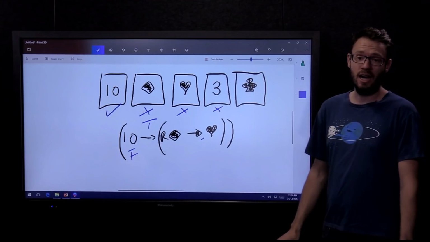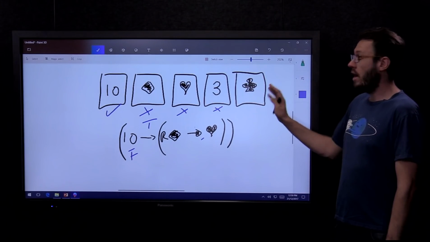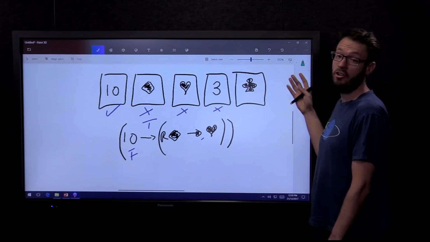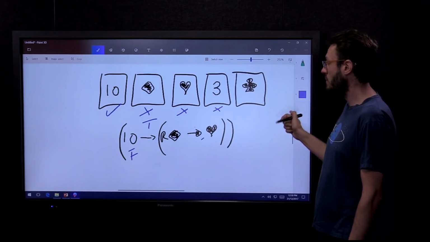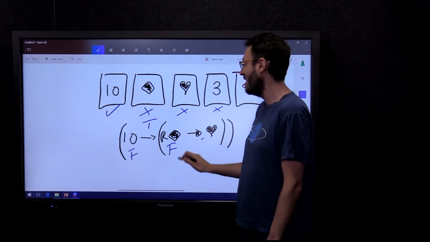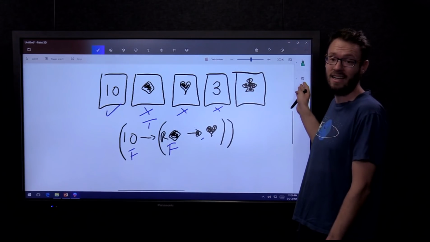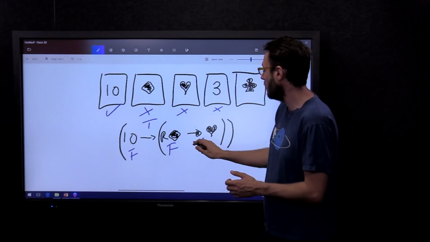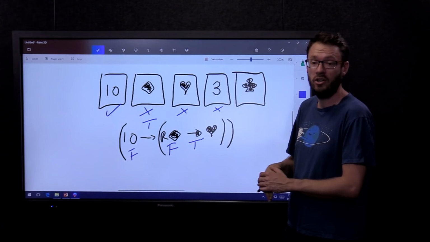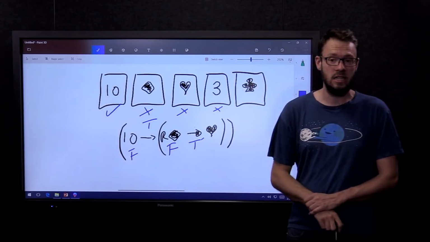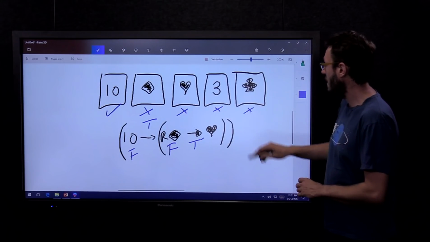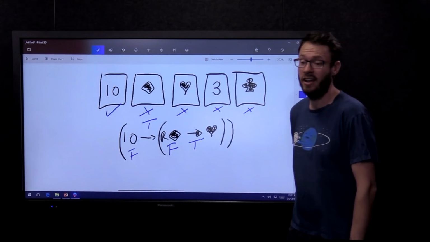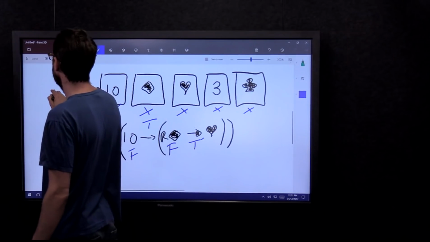This leaves us with the final card. I don't know whether or not it's got a 10 on the other side, but it doesn't matter because there is no card to the right of that card. Because there is no card to the right of that card, it's false that the card to the right of that card has a diamond on one side, because there is no such card. And because that's false, I know that this conditional here is true, which is going to make, again, this conditional true, so I don't need to check this card either. So all up in this situation, I only need to check one card.